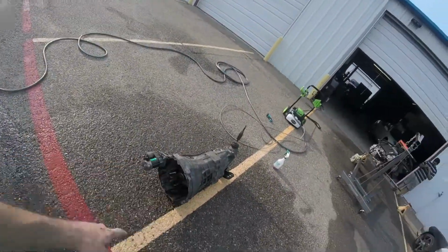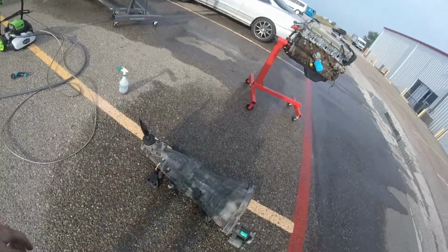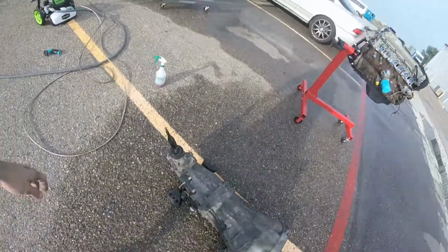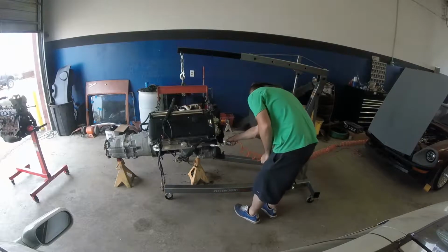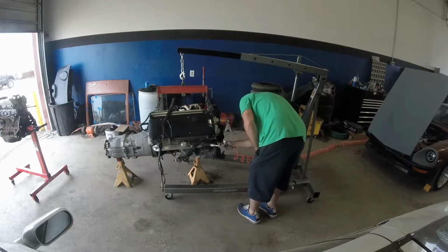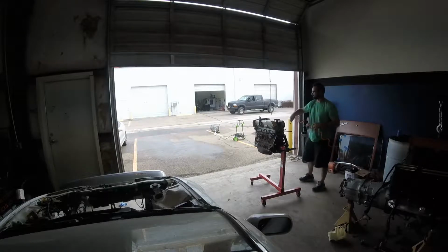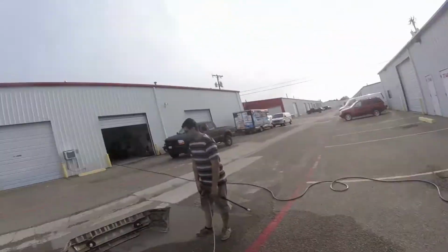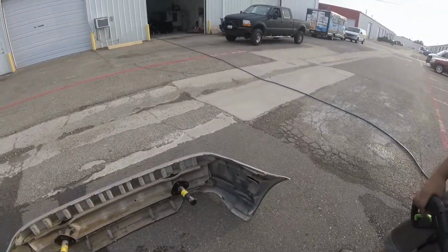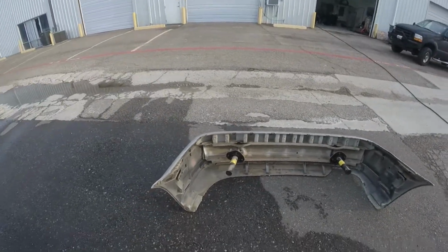I also went ahead and cleaned up the transmission, so later on I can clean the oxidization, if I'm saying it right, off of the aluminum, and shoot it with some aluminum paint and make it look new again. Since we have the pressure washer here, we're going to clean the dirtiness out of the E46 rear bumper assembly that I talked about in the previous episode, so I can sand it down and reshoot it.